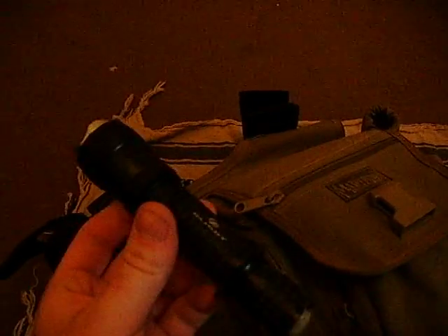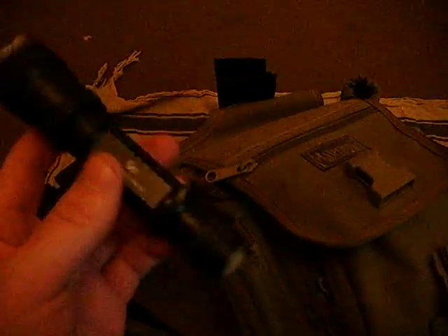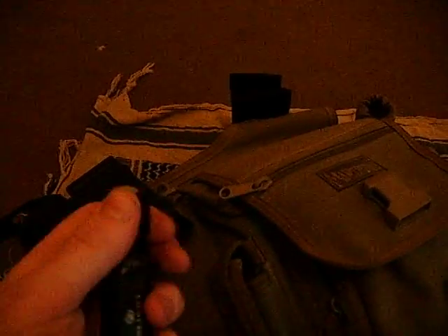On here I keep my Olight M20 — a really good flashlight, the best EDC light I've ever had, which is why I carry it as my EDC. I use it with an 18650 battery so I get ridiculous runtime out of it. This is the power cell it takes — you can put two CR123s in there if you wish, but you get a lot longer runtime out of the 18650.